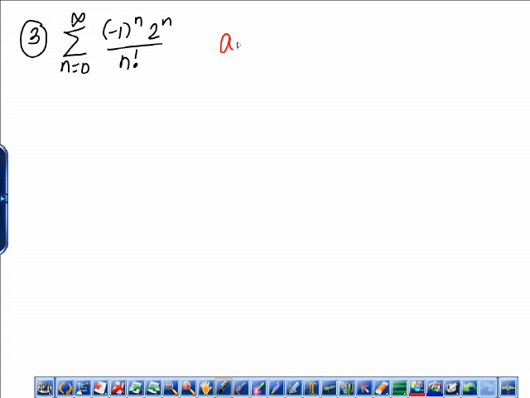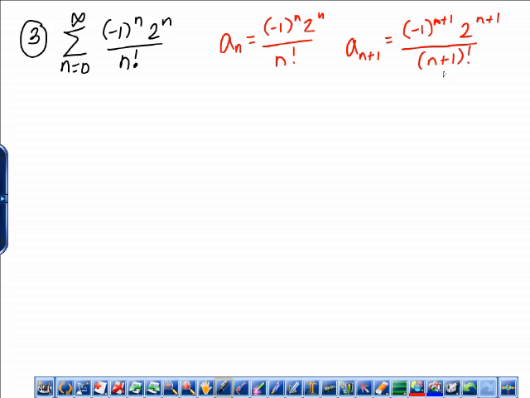So what I want to first unpack is, what is a sub n? A sub n is this statement right here, always. Okay, so negative 1 to the power of n times 2 to the power of n over n factorial. Another thing we need to figure out is, okay, well, what is the next term? What is a sub n plus 1? Really, all we're going to do is, everywhere there is an n, put an n plus 1. It's kind of like function notation. It's not any more complicated than this.